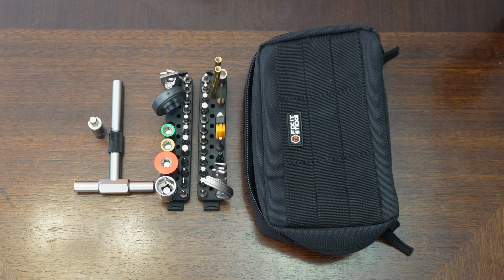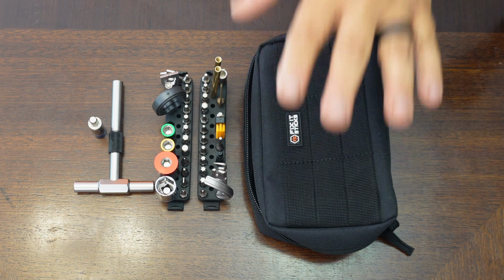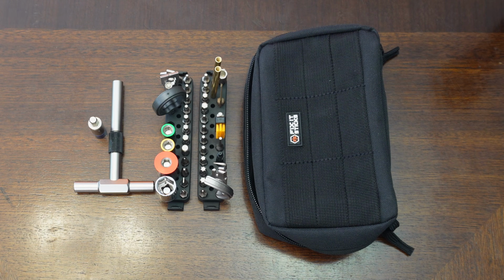So I decided to go with this Fix It Sticks. I started seeing these on the store shelves. As you guys know, I typically don't order stuff online. I typically support my local brick and mortar, but I haven't seen this in many of the brick and mortars that I visit, just one of the larger ones that I typically go to. I started seeing them on their shelves about a year and a half ago.